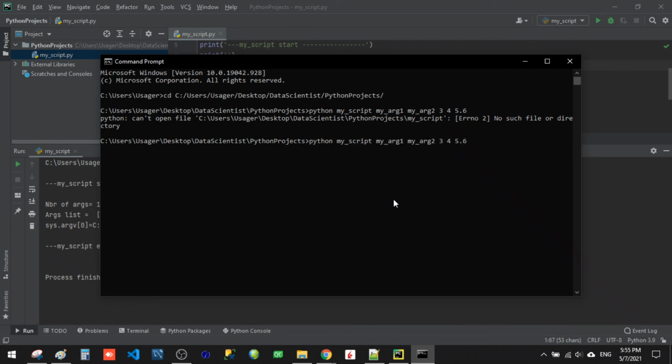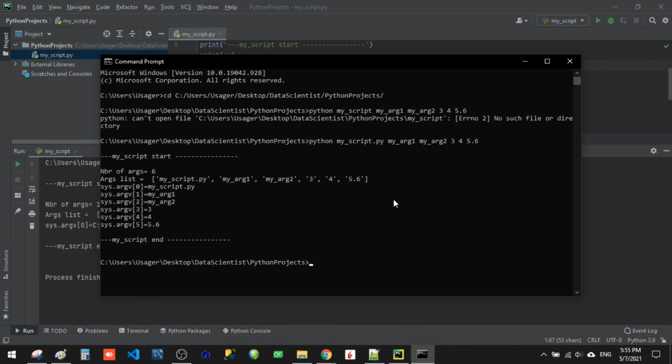Oh, it's myscript.py, I forgot the .py. Okay, so what happens? Number of arguments 6. Args list, myscript.py is the first argument, my arg1, my arg2, and then all the arguments are strings.